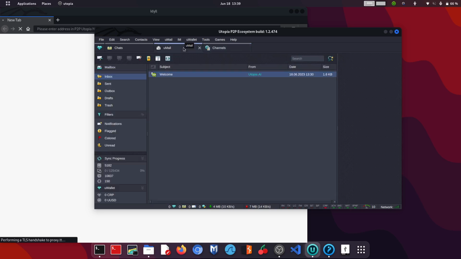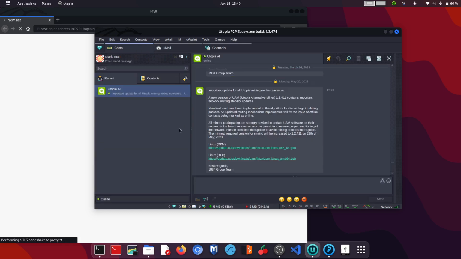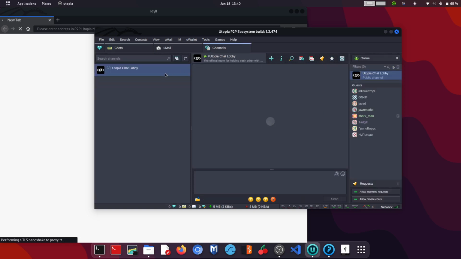When you click on email, here you have a mail option of the Utopia tool. You are completely safe here to send an email. Even you can send the email from unknown sources, like your username is shown but nobody knows who you actually are. And you have a chats option like Instagram and Telegram features. Then you have channels like WhatsApp groups or Instagram, Telegram groups. You can join the groups and exchange your information with each other.